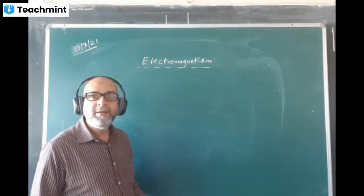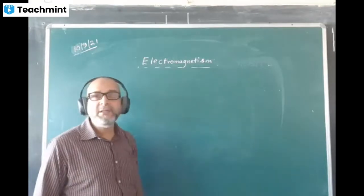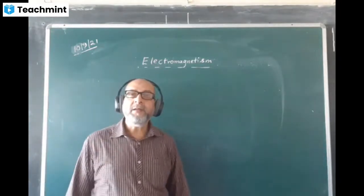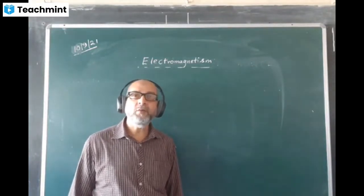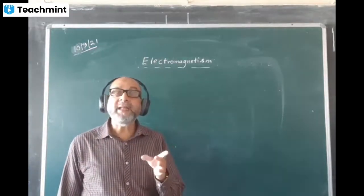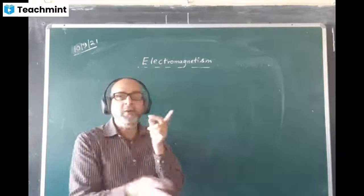What is the meaning of electromagnetism? Electro is electricity and magnetism. Electricity is causing magnetism. Electricity means current. Current can do two things in a conductor. What two things can it do? It can produce heat in the conductor, and it can produce a magnetic field around the conductor, on the outside.